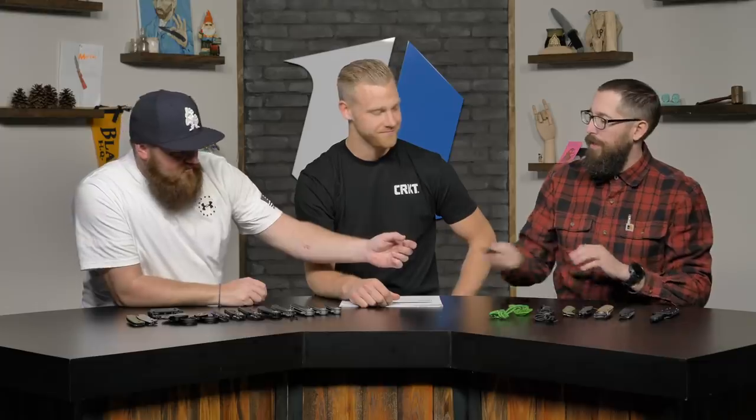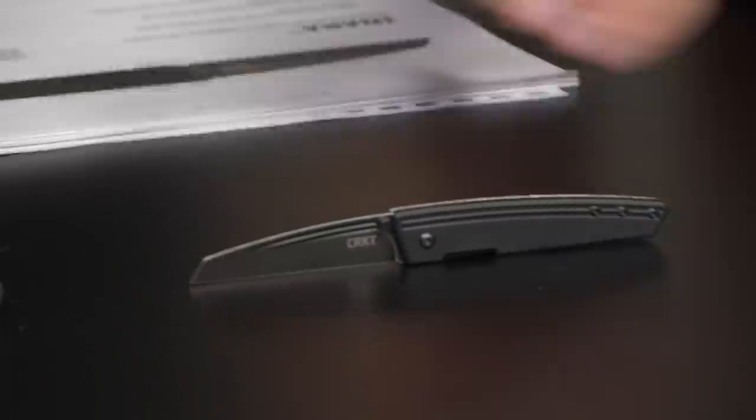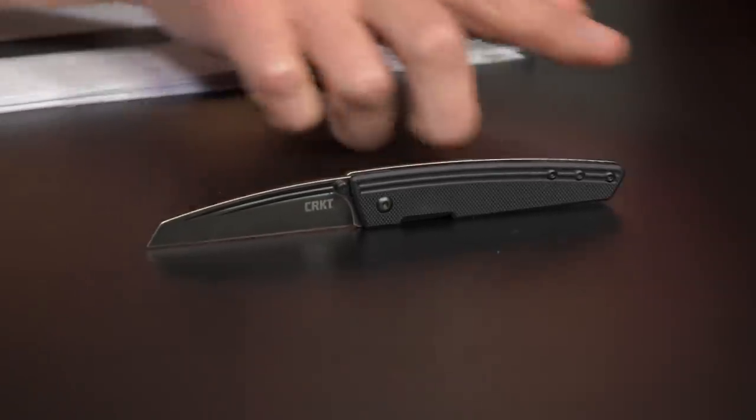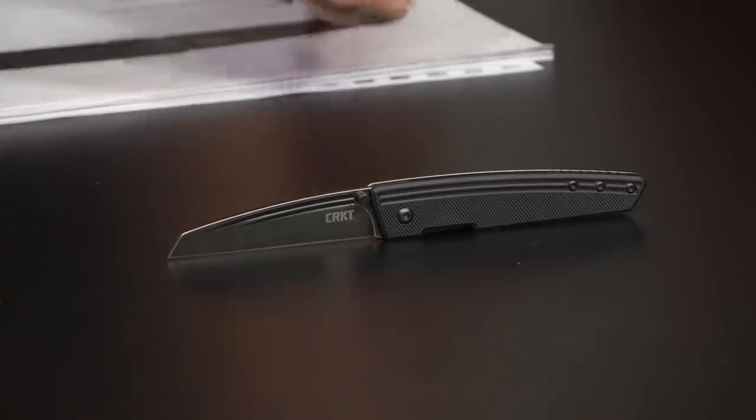One of my favorite things about this knife is you can go like that and the blade doesn't touch, but it looks flush — such a clean line. And this is something I love about CRKT. We've got Burnley, TJ Schwartz, Vox, Brian Tye — CRKT is always working with these incredible makers that some of us can't afford their customs. You're bringing those beautiful knives to the masses. Exactly.